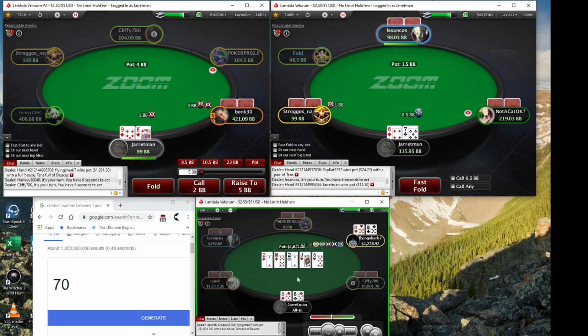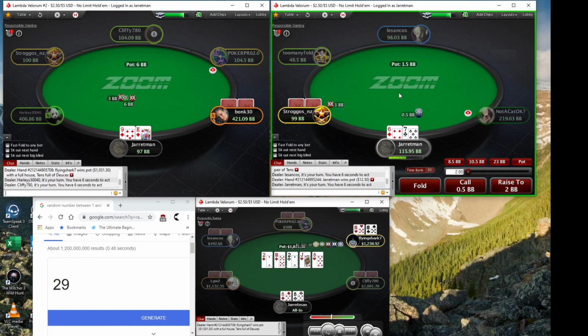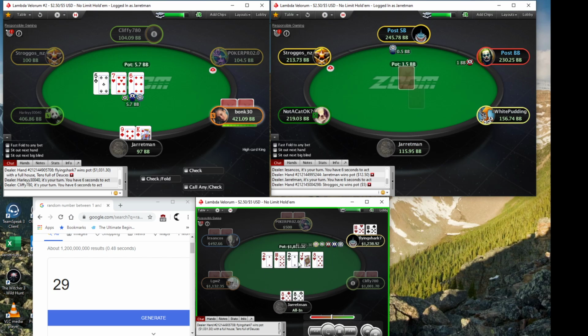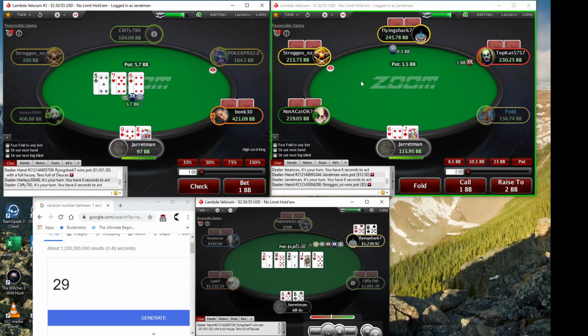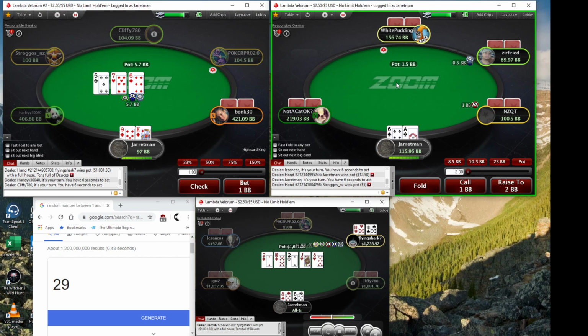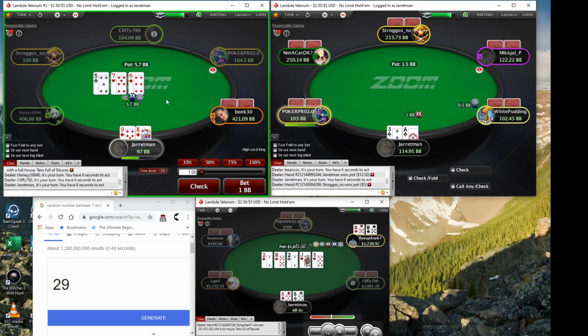I guess I can take some comfort in the fact that I'm probably going to get stacked no matter what that hand. If I just call pre, I float the flop, he checks the turn, I check it back, river 8, he bets, I jam, he calls. This isn't good poker logic to think about, like would I have gotten stacked if I played it different. It's just a fun thing sometimes.